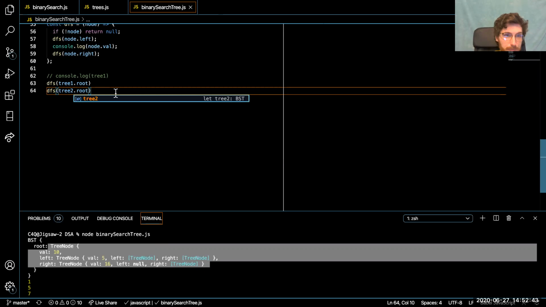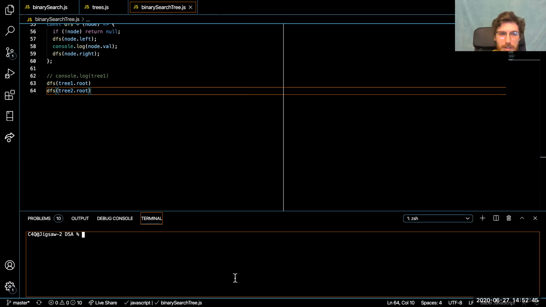Even though one is just a linked list, a binary search tree can look different, even though it has the exact same numbers, and it's still in a sorted manner. So that's something to think about.